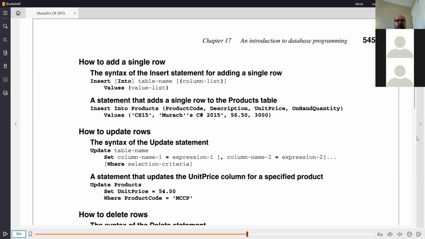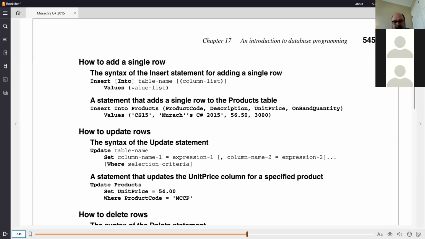Now, as I mentioned to you before, you can add things into tables. You can update things that are in tables, and you can delete things that are in tables. When you insert things into a table, typically what you do is you say the word insert, the word into. These are both keywords. What table you want to insert into.